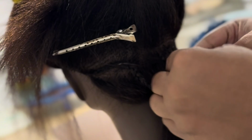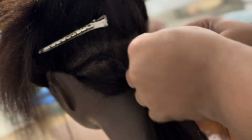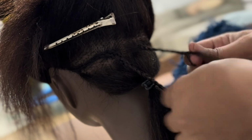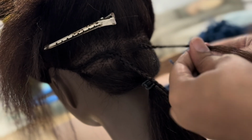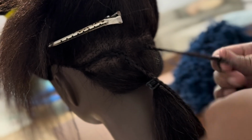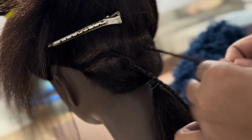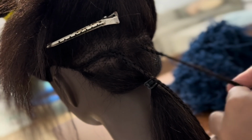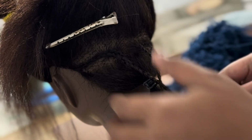Okay, I'm gonna make sure this hair is braided. I need you to stay still, ma'am. Okay, so I'm gonna try to finish this within half an hour, this little tutorial. So make sure you braid the hair all the way to the tips. But in this case, I'm not gonna do so because I'm just showing you guys.